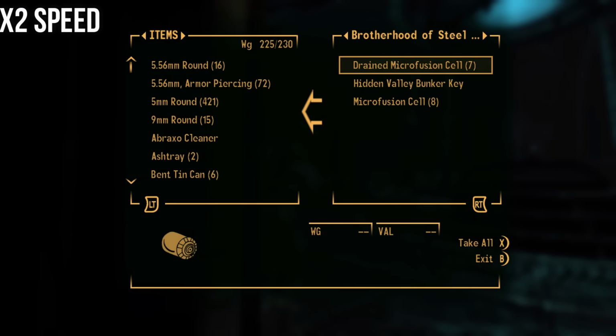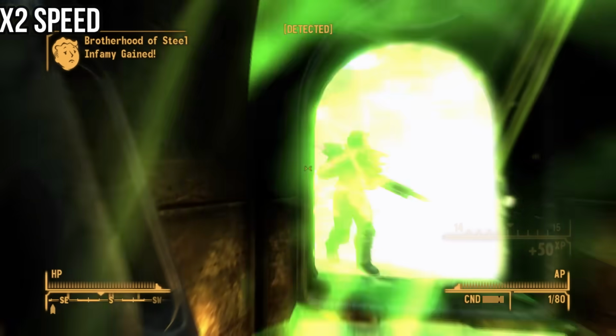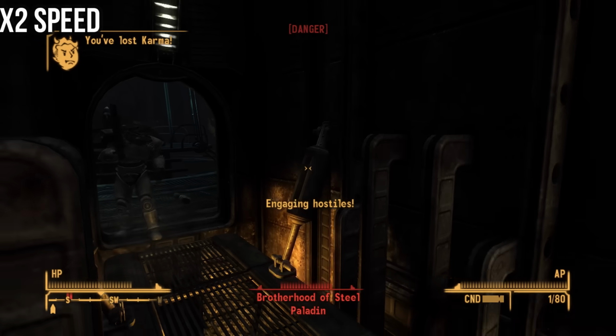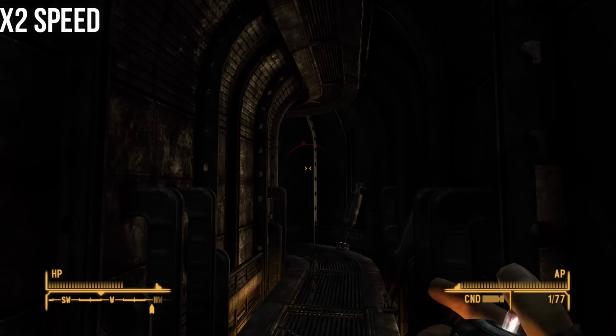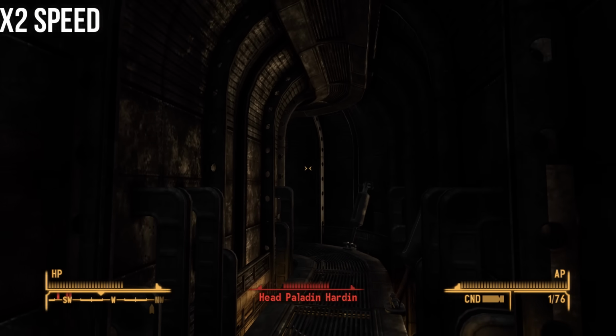Knowing this was the case, I used my one pant explosion on one of the Elder's guards. The reason I decided on this one was so I could funnel the second guard, the Elder, and potentially Hardin down this narrow corridor and just keep throwing grenades at them from around the corner until they were dead.